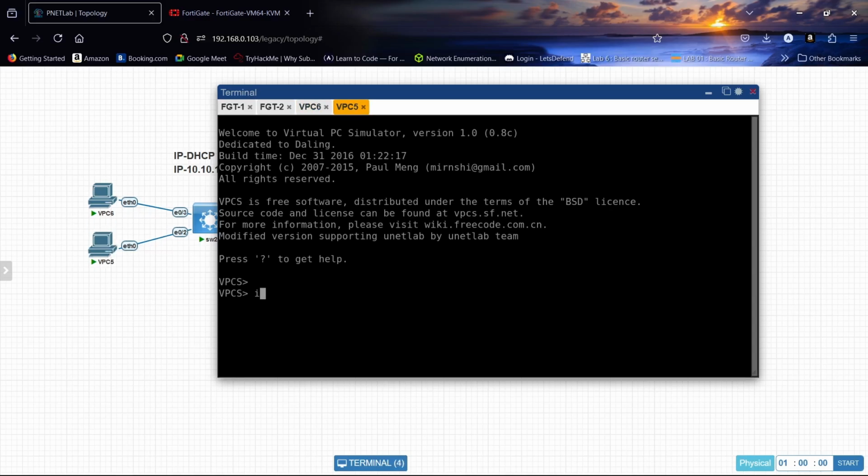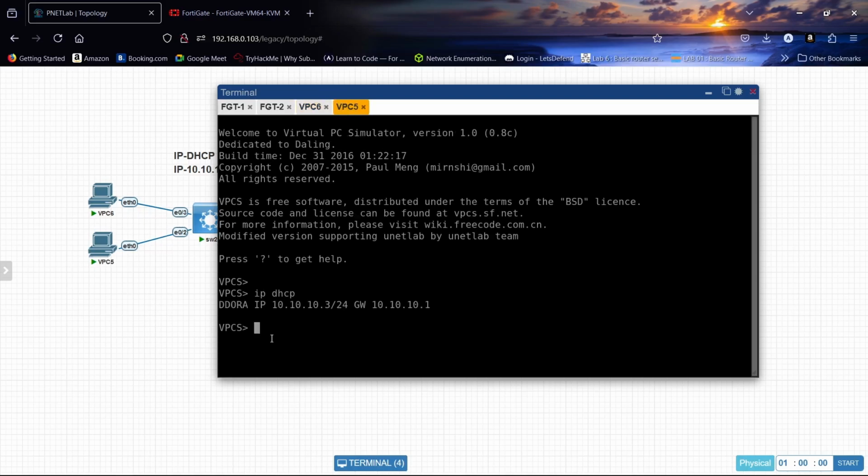Let's verify if the PCs are getting the IP from the DHCP. Yes, this is 10.10.10.1, and this is 10.10.10.3. Let us check if we can ping the internet. Yes.